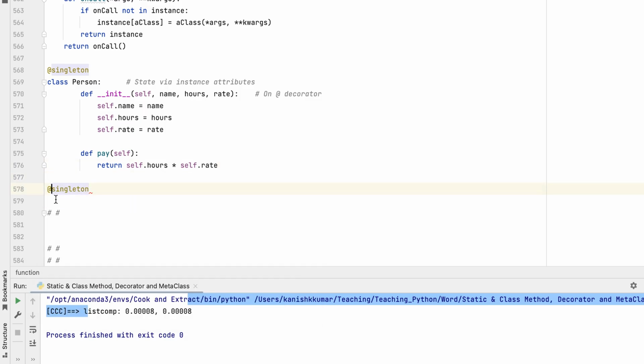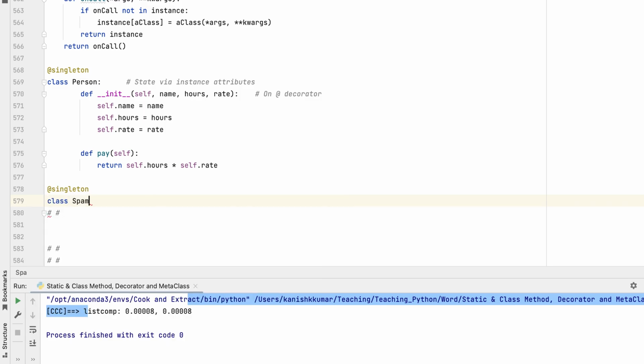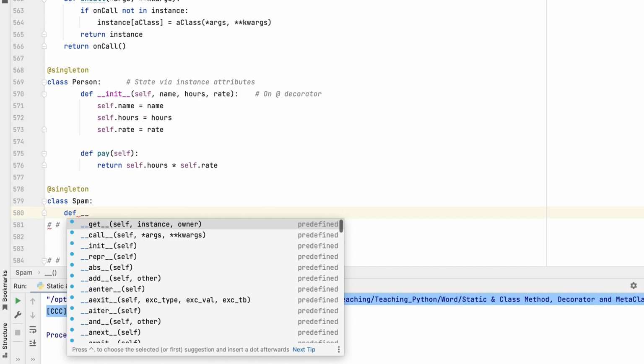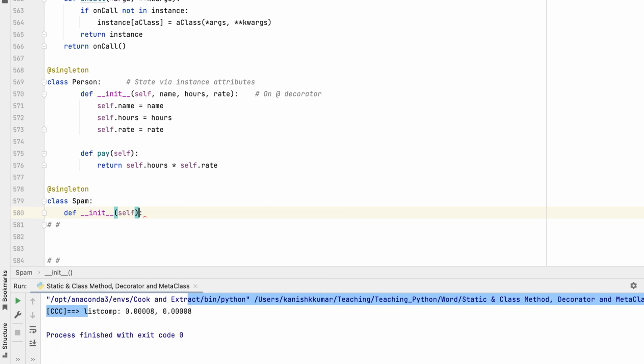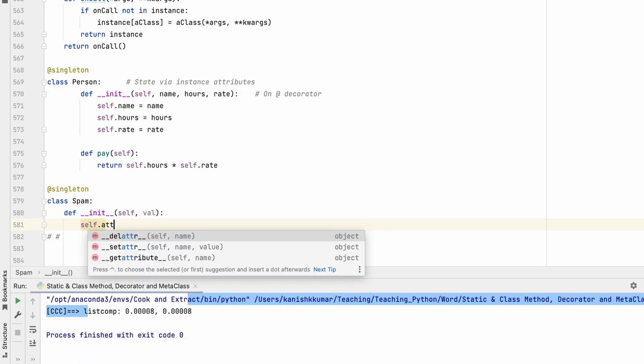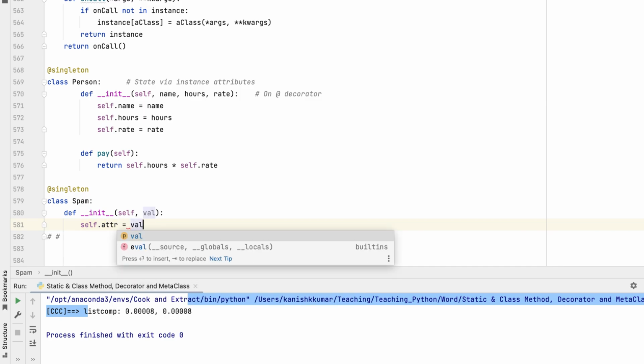And then we have class spam, def __init__, with argument value, and self.attribute has value.